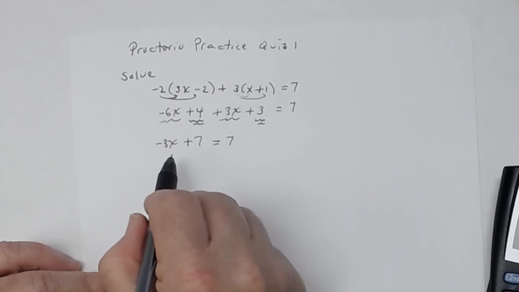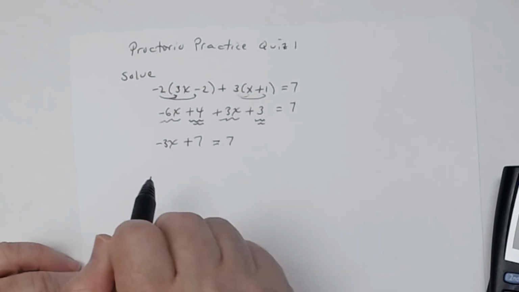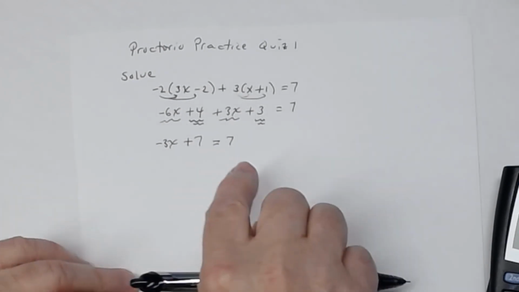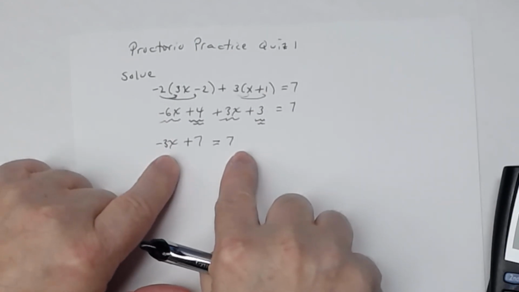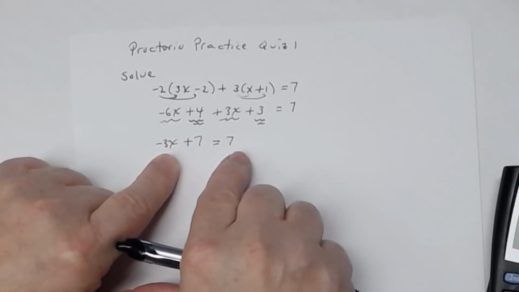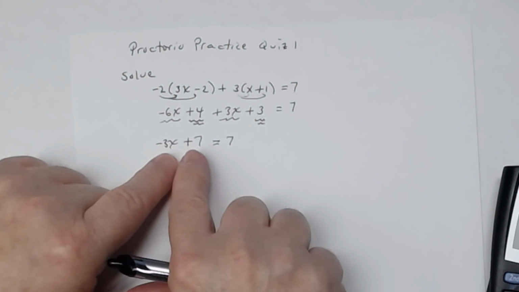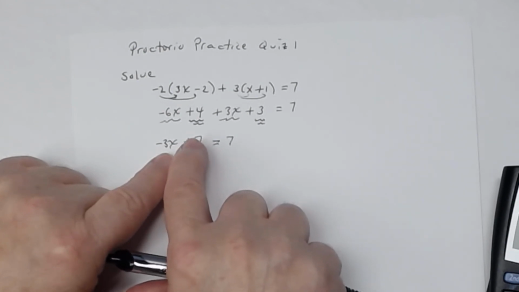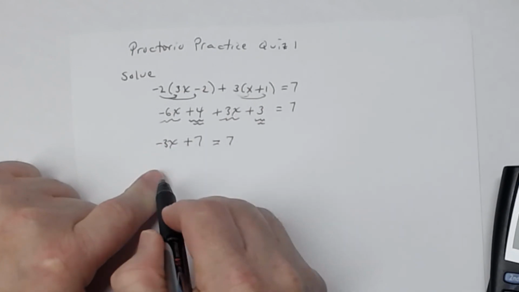Now, to solve the linear equation, remember the idea is to bring all the variables to one side, constants to the other. So if you look at both sides, the only variable term is on the left-hand side. So let's keep that here, and let's bring this constant term to the right-hand side. So remember, you have to use properties of equality. So remember, the idea there is to get this side right here to only have the term negative 3x.